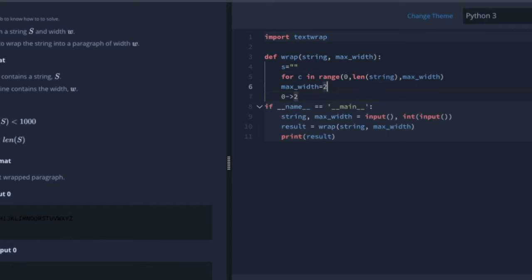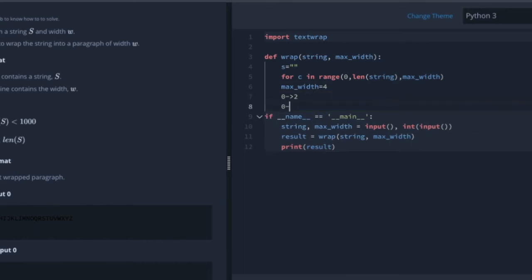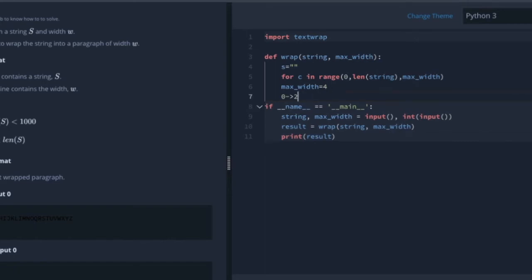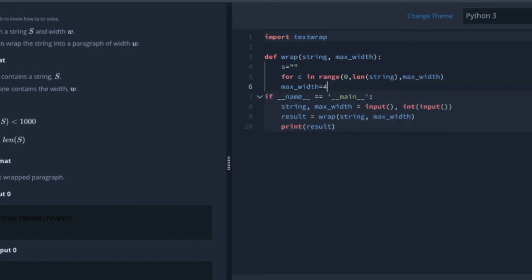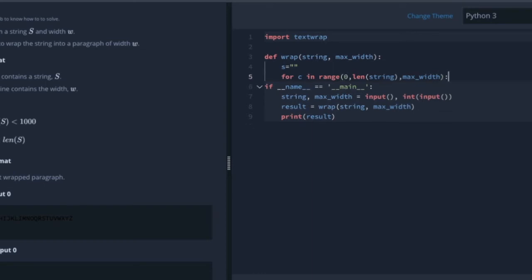If it is 4, it should go from 0 to 4, completely skipping 1, 2, and 3. So this is how max width works. It's just an additional parameter which is given to jump to the next few elements of the given array.